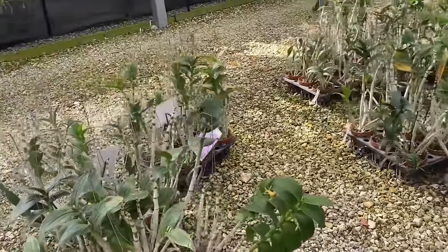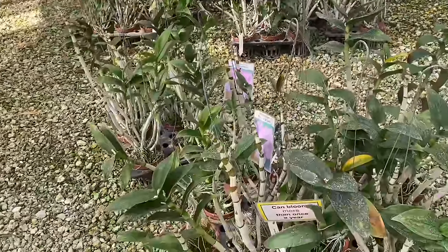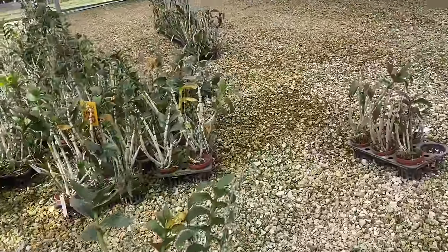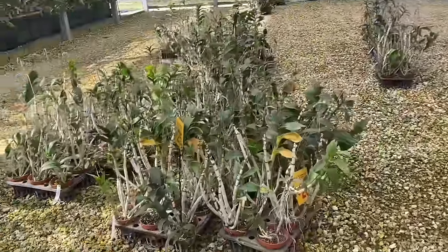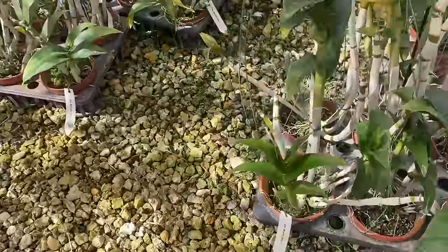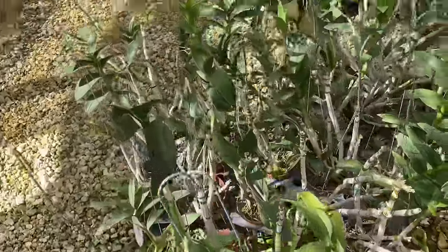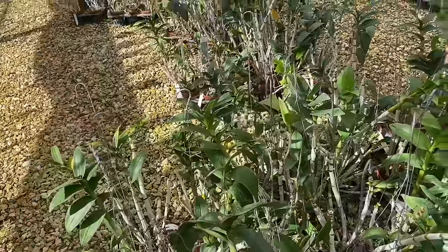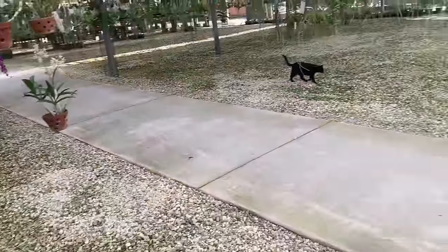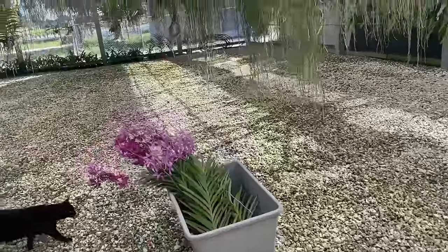I'm gonna have to look up. Okay, so I see the picture. Burana Stripes, I have that one. But they're 25 and they're huge. You can get two together and make something that looks like a specimen. Oh my goodness. Den Burana Stripes. So I think these are all Burana Stripes. Wow. Very nice. ¿Cuántos son los mocaras? 35. Okay, thank you.